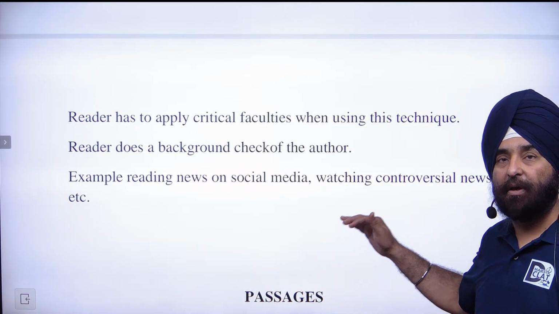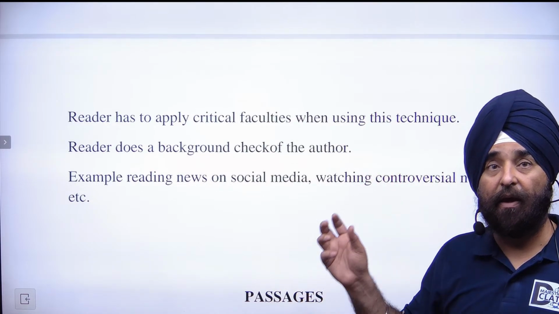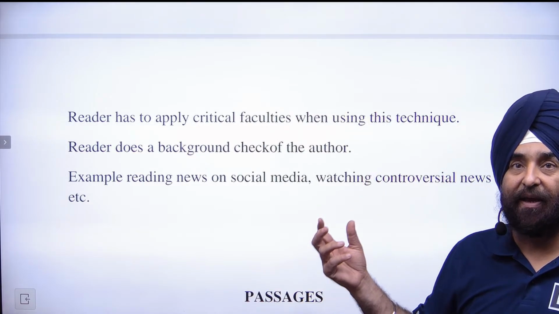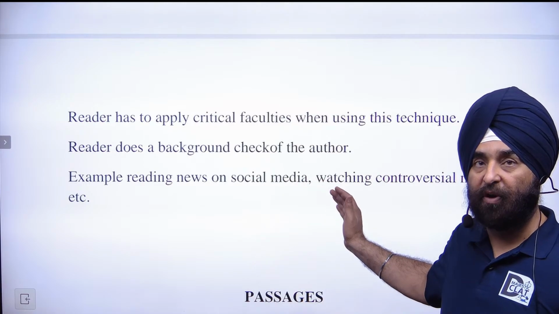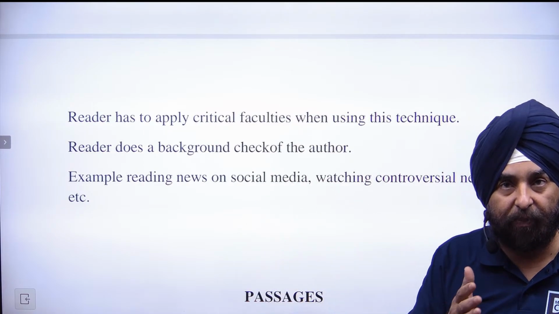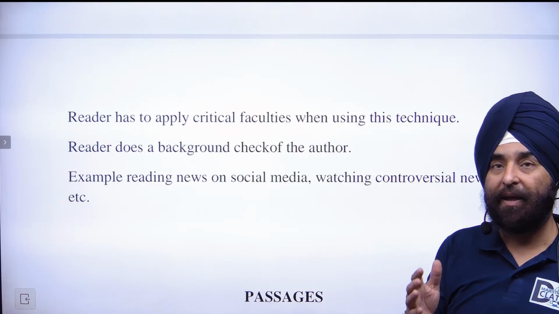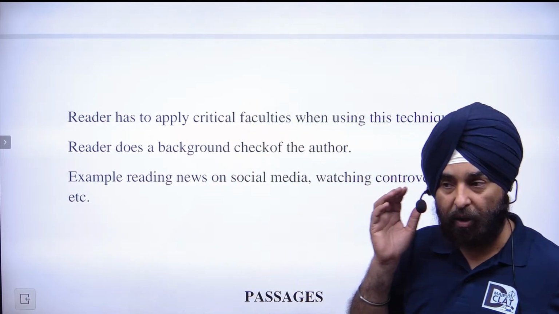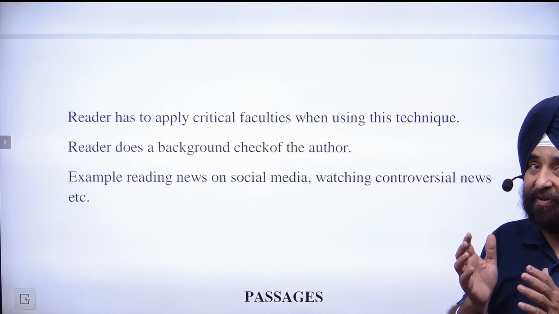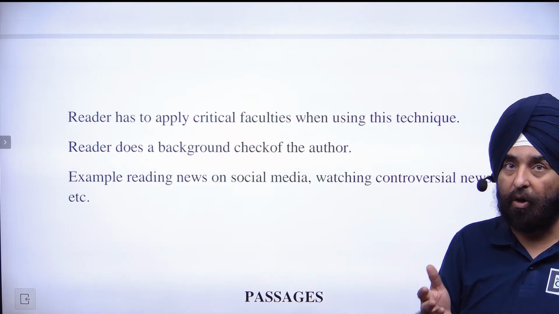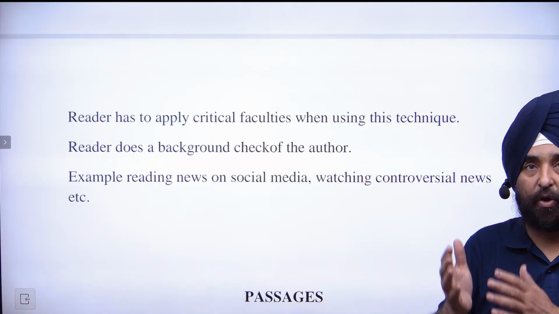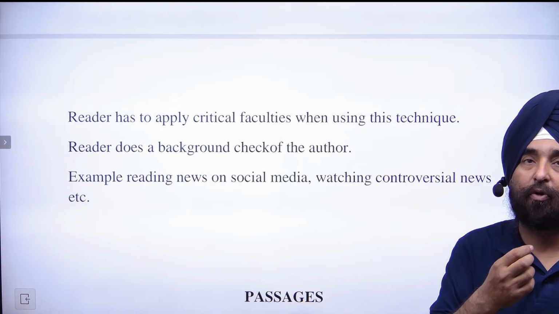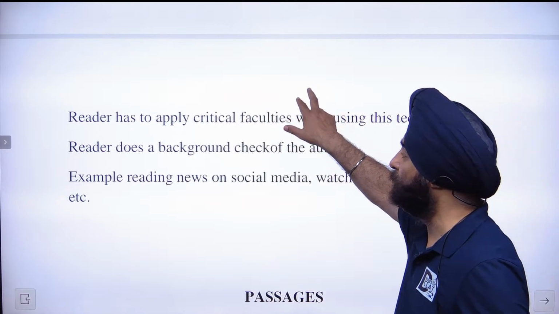When we are viewing such news, we find such controversies. So we need to apply our abilities to resolve that controversy, at least for ourselves. The news may be controversial, but only by applying our critical abilities are we able to make ourselves clear about whether the news is correct, or how it should have been, or which side of the news is genuine and which side may have been created to cause some sort of confusion. So that is all about critical reading.